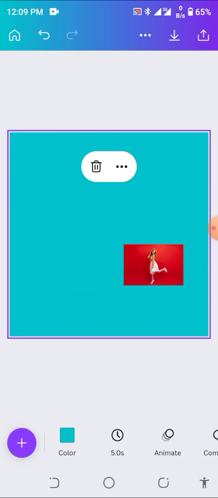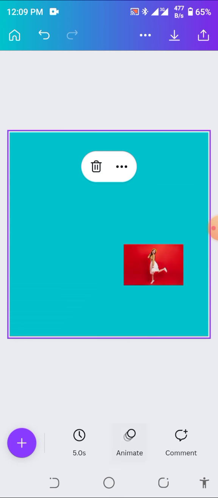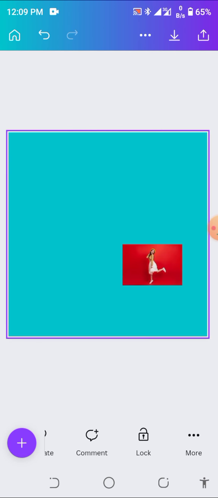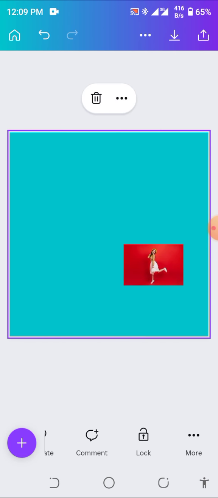The next thing is seconds. This works with video. Once we reach the video side, I'm going to explain that. Then lock, if you want to unlock your background. Although the lock mostly is very important with your designs. You might not necessarily lock your background, so you can just lock your designs to stop them from moving. But let's see if we can lock the background too.